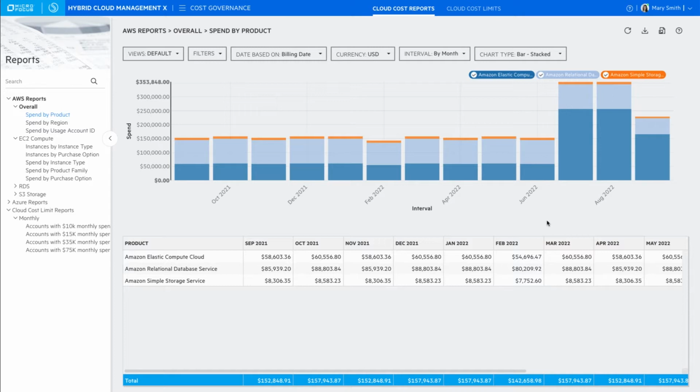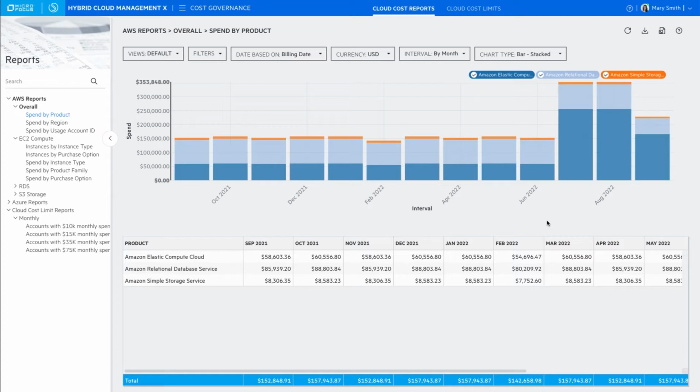In a nutshell, these reports help you to accurately identify the who, the what, the where, and the when of your cloud spend. And we're going to demonstrate this with a simple example via this report, where we see that historically, our cloud spend has been around 150K per month, but then in July, something caused it to spike up, and we want to figure out why that was. So the when is self-evident, but let's see if, as a second step, we can easily figure out the what of the overspend. So figure out what the extra money was spent on.